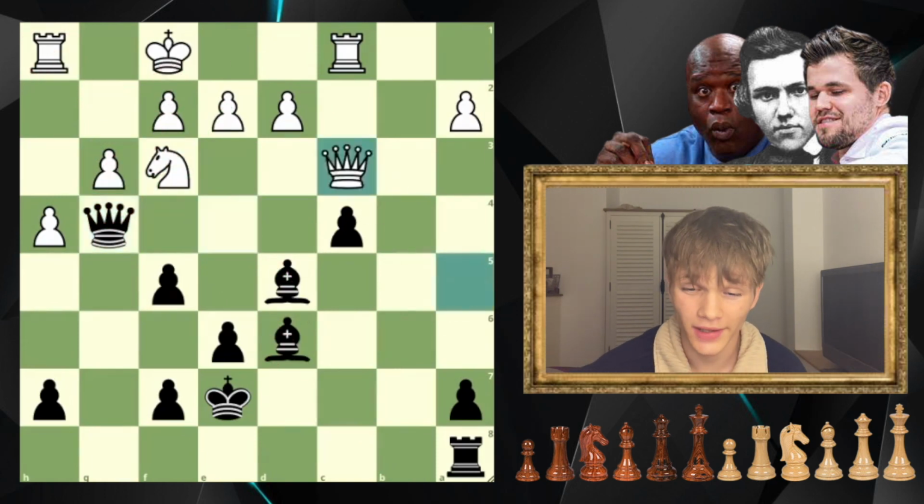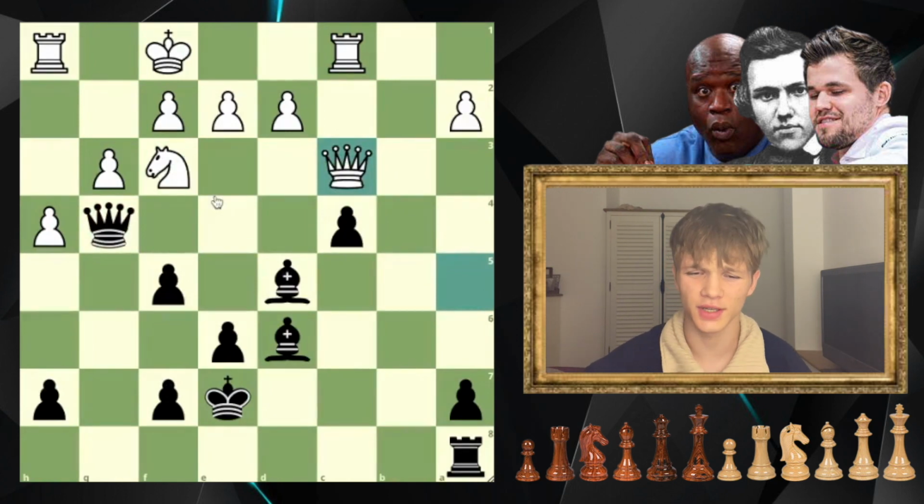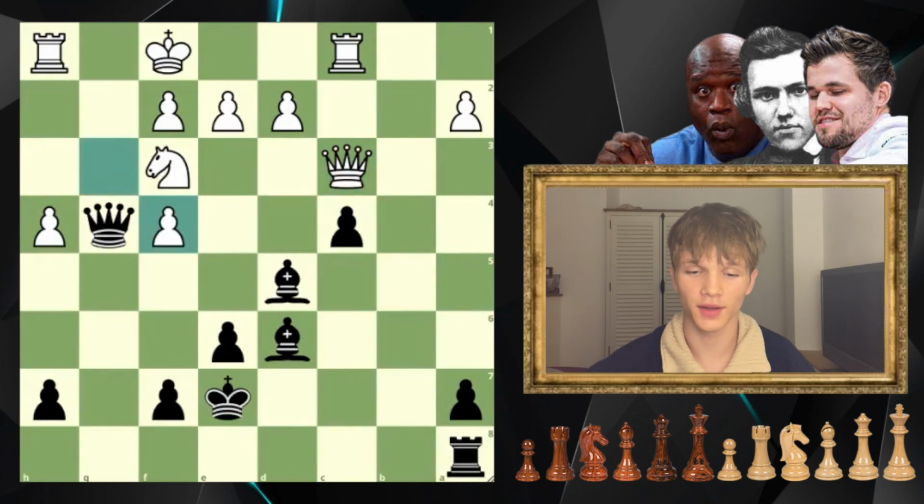After Wadsworth plays queen to c3, just stabilizing this knight here on f3 a little, Harry just lashes out even further, f4, trying to break open this position here. And this is exactly what we see. After Wadsworth takes the pawn, I mean, what else is he going to do? The threat there was to take the pawn, even for Harry.